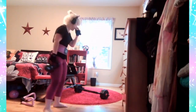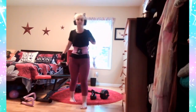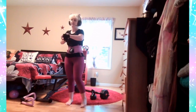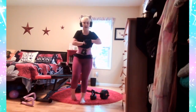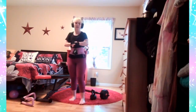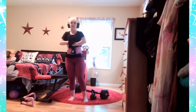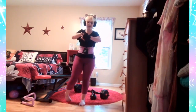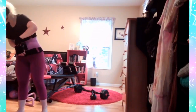Good job. Woo! Feeling those burns, especially on the calves. It's always good when you do leg workouts to work out your calves as well. I don't do it too much because of my ankles. My right ankle isn't the greatest. I had a lot of injuries with my right ankle, so it's really weak, so I don't work on calves too much, but I try to throw it in the mix.